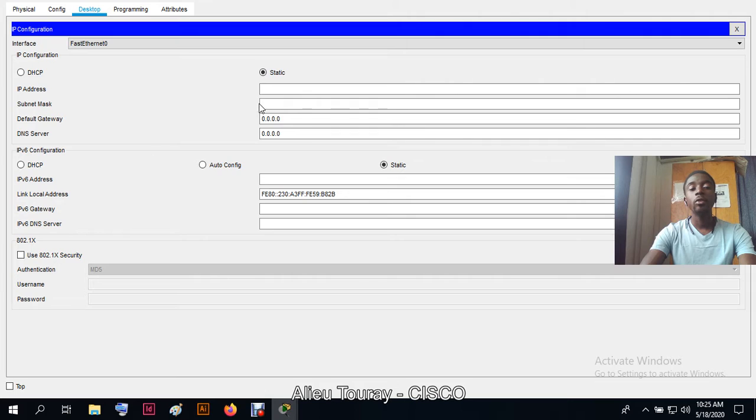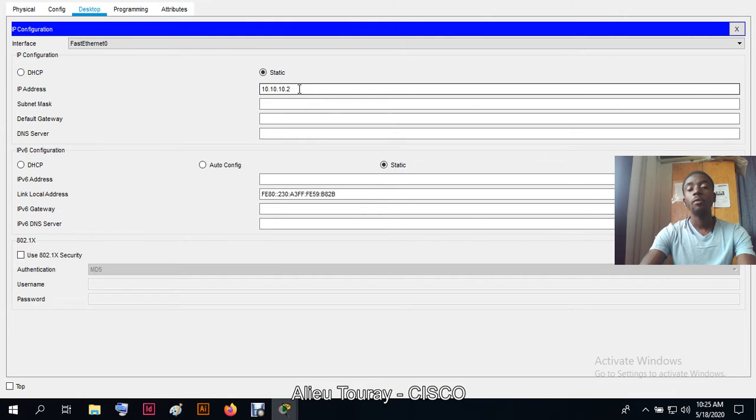IP address to a device is given in two ways: through a DHCP server that will automatically give IP addresses to your devices, or using static, that is manually entering your IP addresses. So I'm going to use this dialog, click on static and give a static IP address. I will use 10.10.10.2, because I used 10.10.10.1 on the switch, so I cannot repeat that IP address here.